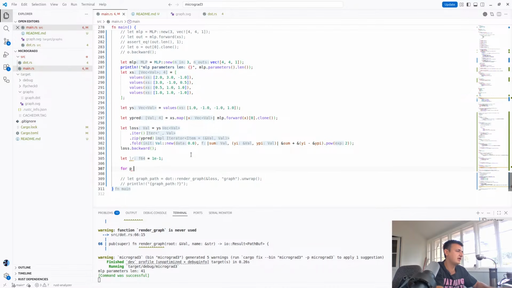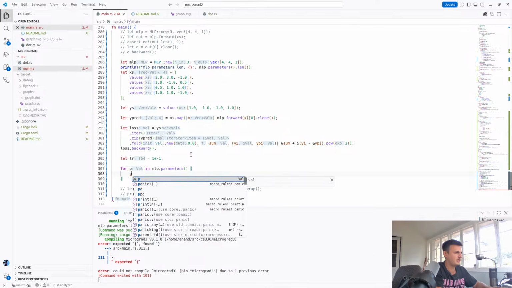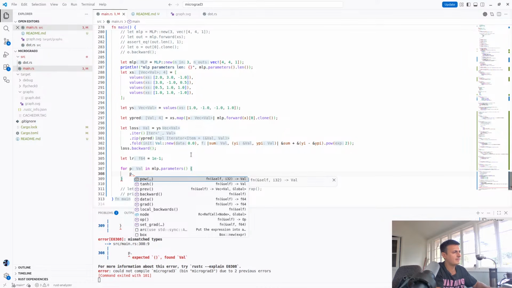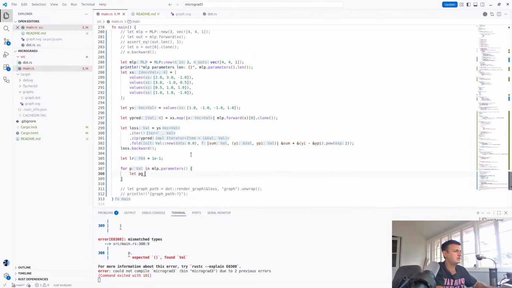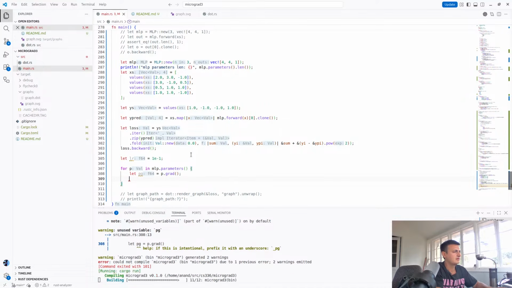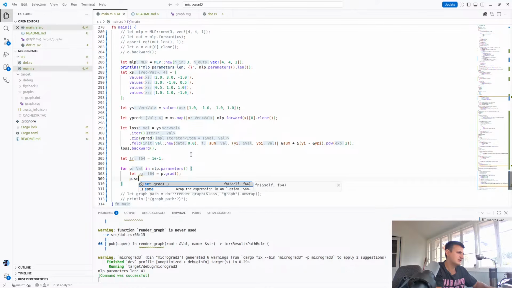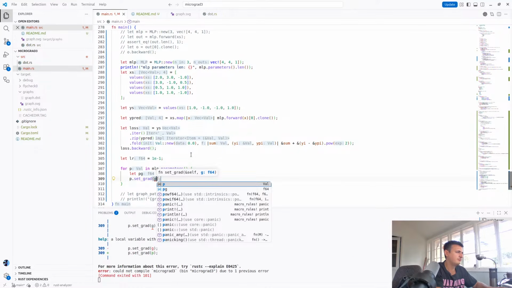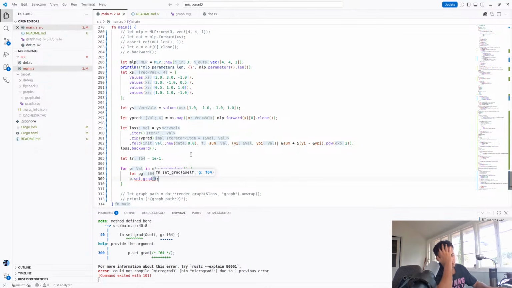So for p in MLP.parameters, let pg equal p.grad.